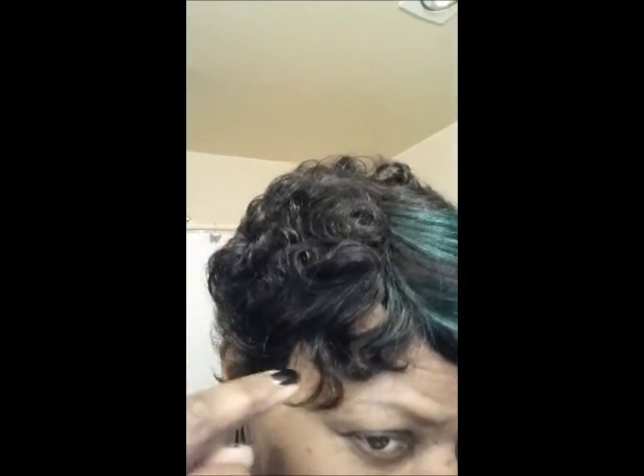I love the curls that came up on the side — the way the mommy wig reacts to water. I had no water, no moisturizer, so it's a little dry. I would moisturize it before wearing it out to give it more sheen, but I just went up with my fingers and it went right up. The little doomy curl on the side I just pulled down and mine behaved. The bang didn't dip as low as I thought it would, but that's fine — I could work it down a little, but it's not that big a deal. Maybe on camera it looks a little funky, but off camera it looks just fine.